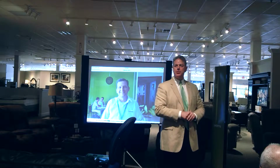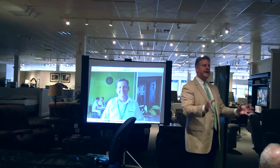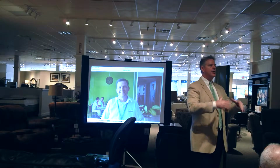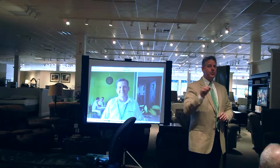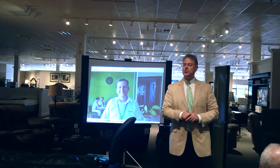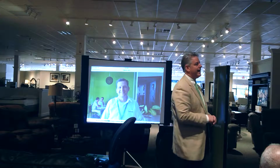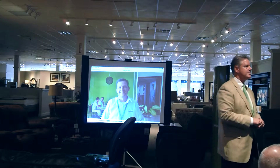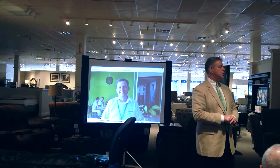Inside and out. How much wood do you think? Solid cherry dresser. All the wood inside and all the wood outside and all the wood they have to throw away to make it. How much do you think? And they lose 70% of every board when you're making solid wood furniture. How much do you think the percentage of the cost of that piece was? 40%. You're way the hell high. Nice. $45. 6 to 8% of the total cost was in the wood.